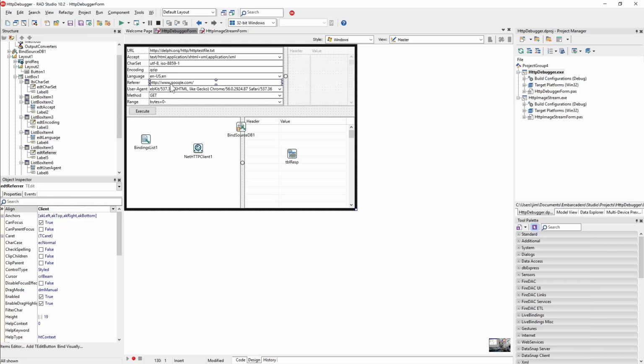Refer is where did you come from. HTTP is all about hypertext, following links from site to site. So refer is like, hey, I was on Google and I clicked the link and now I'm on delphi.org/this here. Some servers will actually look at the refer and say, okay, if you did not come from my server, you can't get this image.